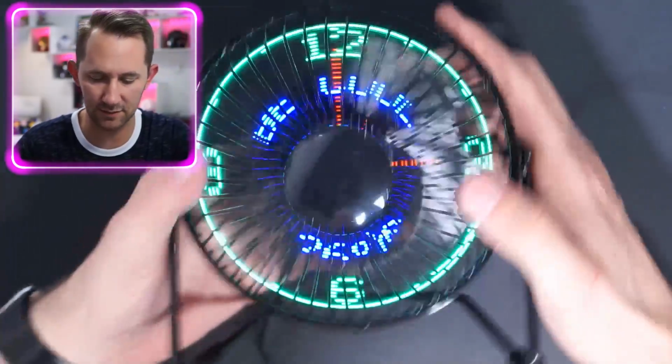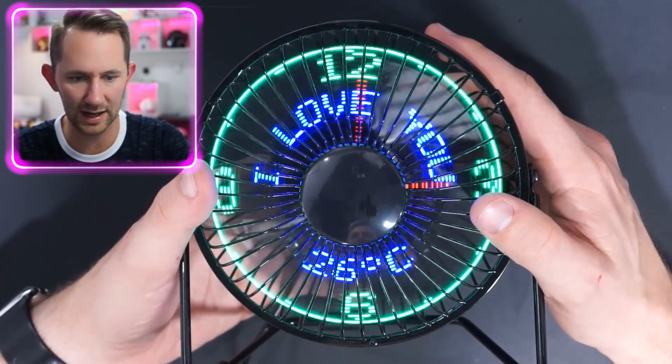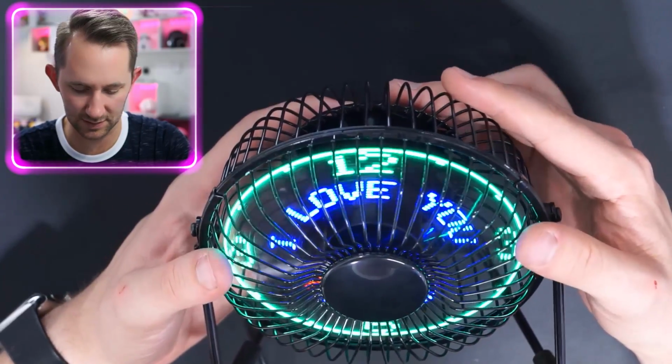Oh, there's a set button right here so I can go in and set it, or I just hold it. Oh, you hold it, I love you. Oh, that's how you do it? That's actually kind of cool. I'm not gonna lie to you, I dig it. I'm gonna say this is tasteful just because it works. It's consistent, it works, and boy does it cool. I feel good right now. I feel confident. I feel spicy and saucy, you know what I'm saying?